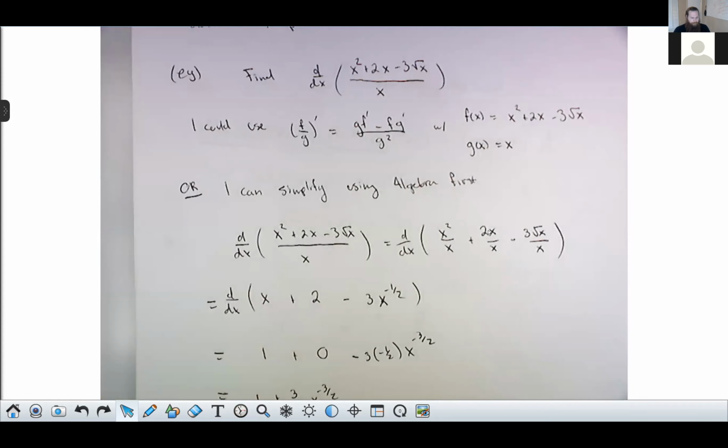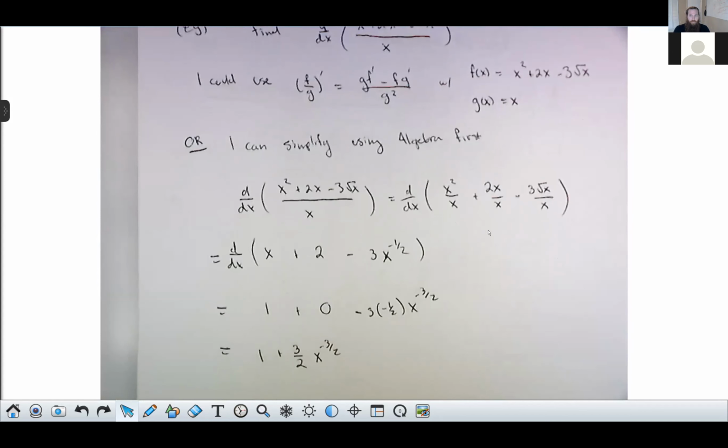So wherever possible, look to see if you can clean things up using algebra first. If you can rewrite your quotient as a sum or difference of power functions, then you can use the power rule. And that is always faster, easier, and most importantly, less likely to make mistakes than writing down a big quotient rule thing and trying to simplify it. So that was the only little extra thing I wanted to inject there: whenever possible, try to avoid the quotient rule. Try to just use some algebra and rewrite as a power function or sum of power functions if possible.